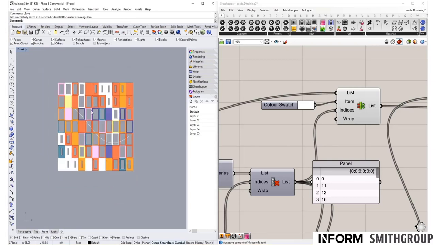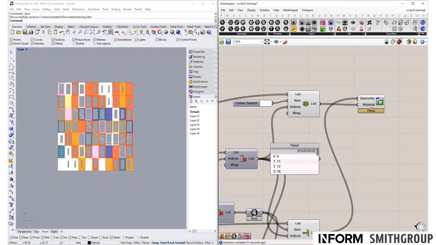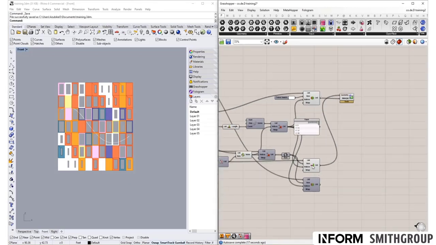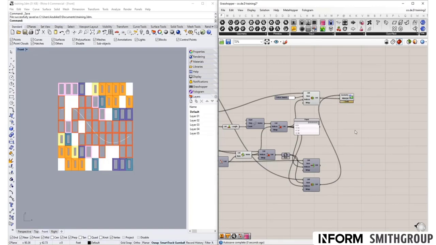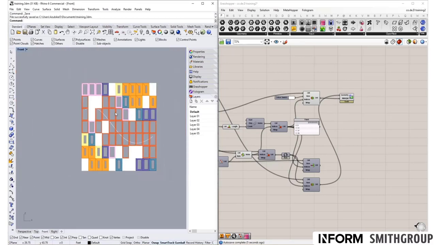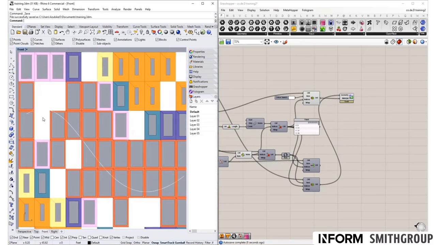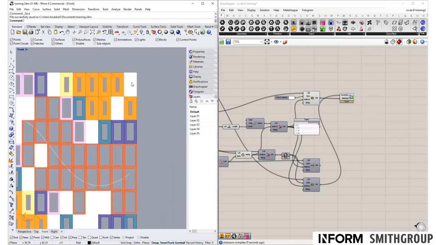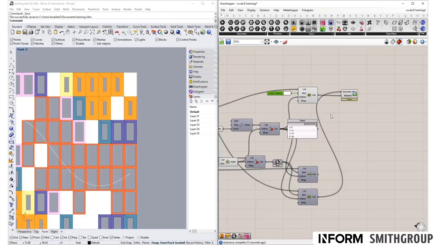Something seems to be messed up with our list. Hold that thought and let's apply it to the second one where we replaced, and now you see that the white is applied to the solid flat panels. Question is why? What happened?